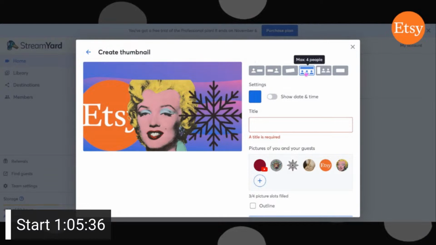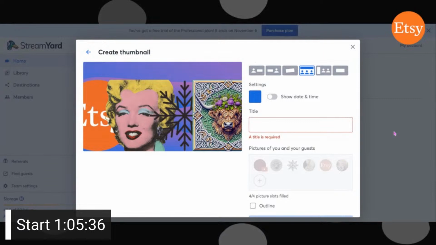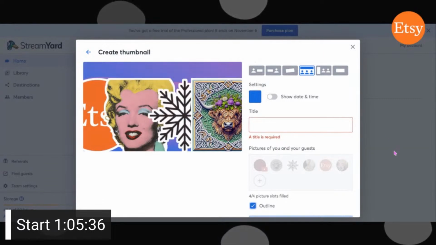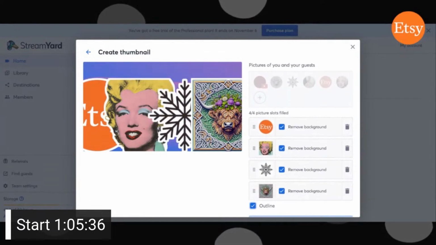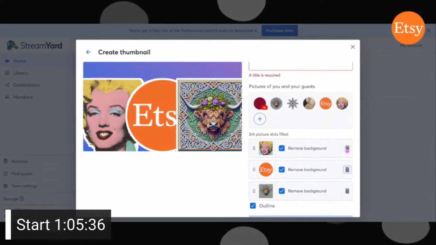And you can see that I have a little passel of pictures that I've chosen. I have a Highland steer and a snowflake, Andy Warhol, the Etsy logo, and you can see we've loaded them all up. That's the four up, and that's how they would appear depending on your sizes, and you can remodel them, putting them left to right on a horizontal plane. Depending on the layout that you choose, you're either going to get all four or two. And you'll get a little warning that you're only able to select the two.